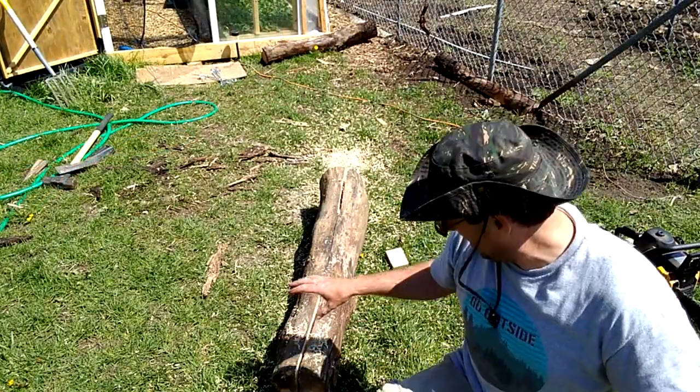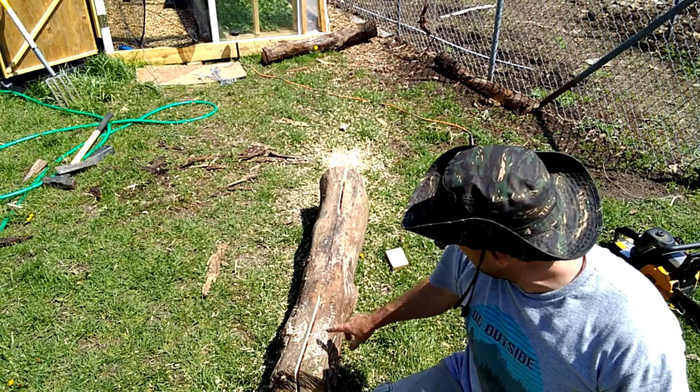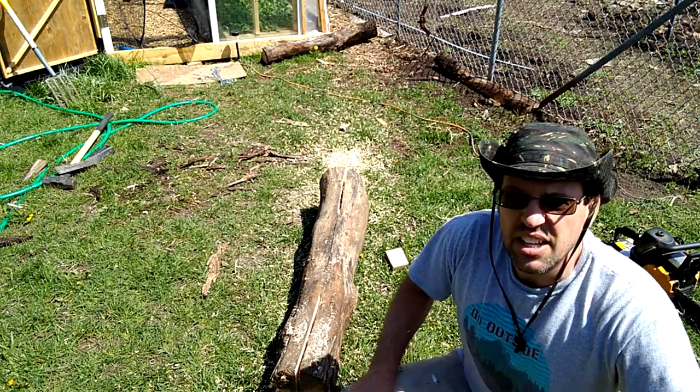So I've got this log chainsawed down to the middle on both sides at an angle, and then I've met with the naturally occurring split here in the middle. Let's see if I can get it to split.